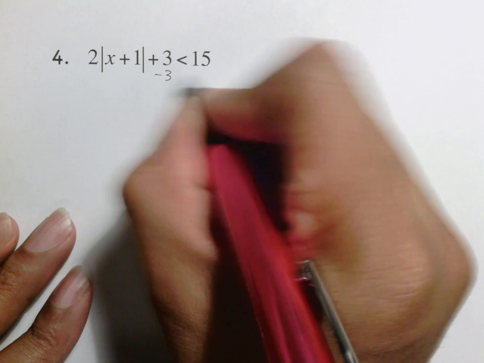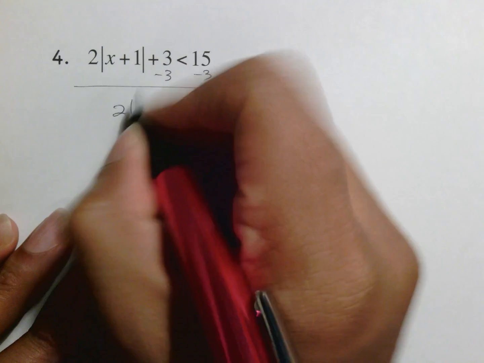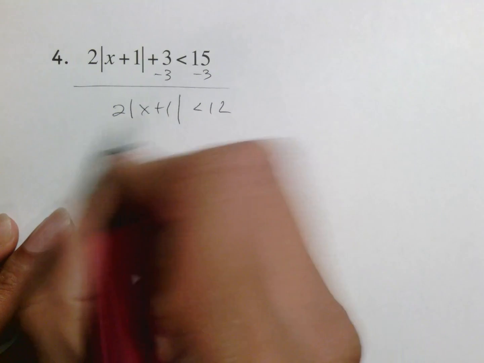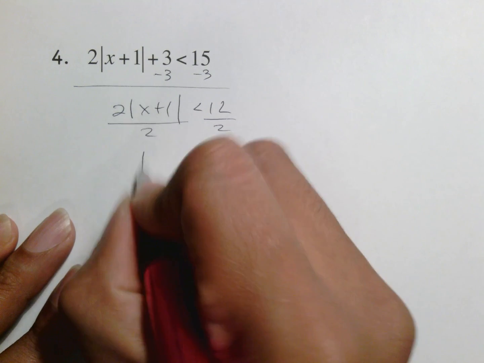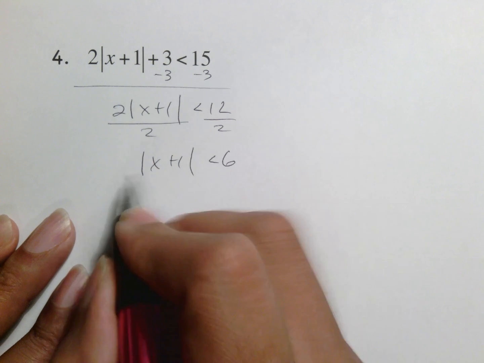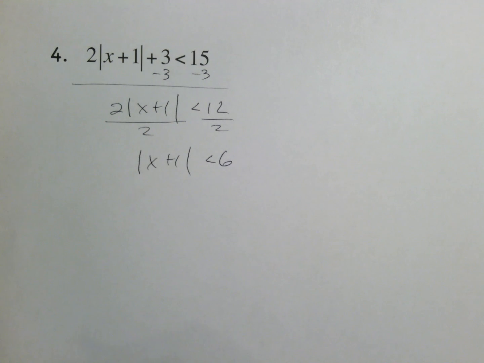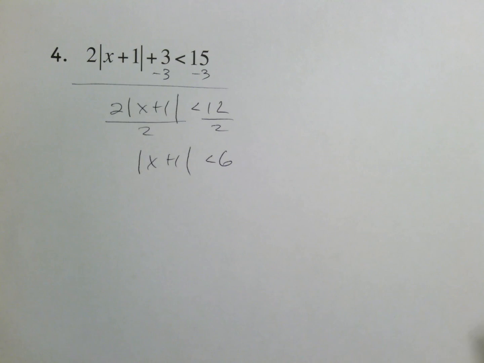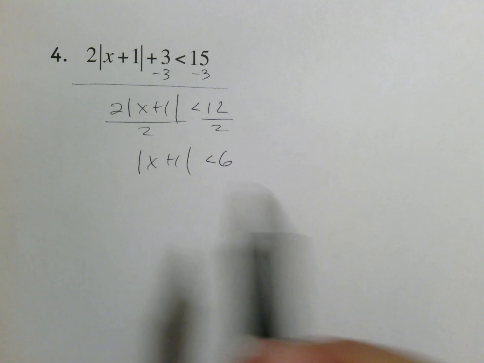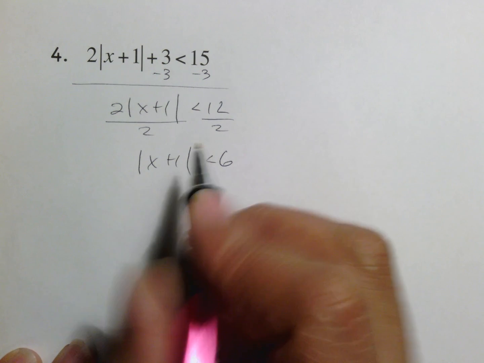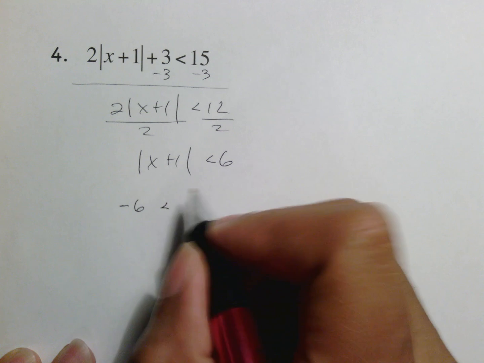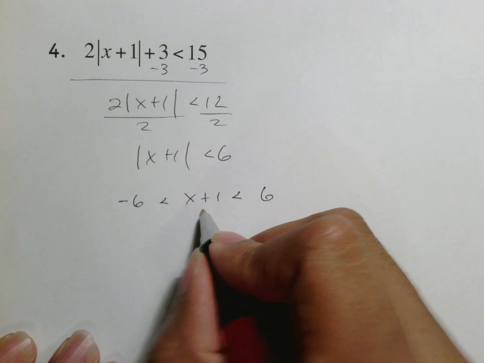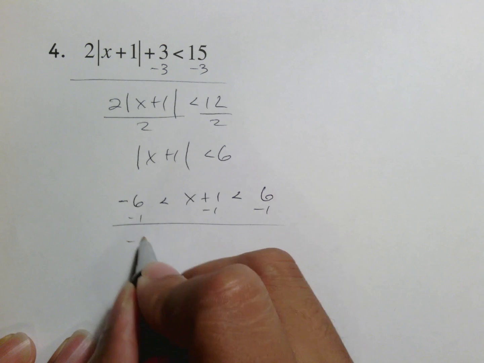So you would move this 3 first by subtracting 3. And again, everything else comes down. Second thing is we have a 2 on the outside of the bar, which we will divide by 2. Everything else comes down. And now that everything's gone, you solve it the way that we did before. So again, we had to get rid of the 3 first using algebra the way we know. We had to get rid of the 2 first using algebra the way that we know. And now that we have the bar all by itself, we can do our work. This is pointing at the bars, which means that it's going to be negative 6, copy the sign, ignore the bars, copy the sign, write down your 6, and solve the way that we've learned to solve before.